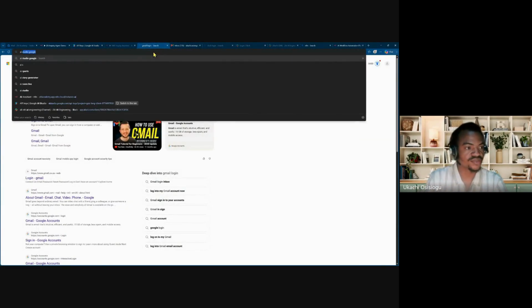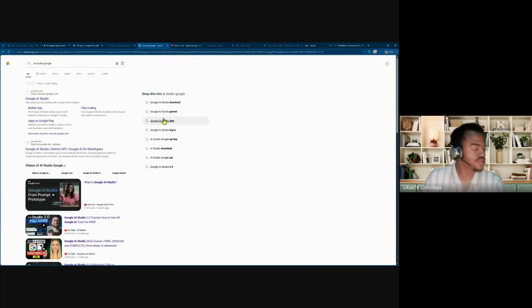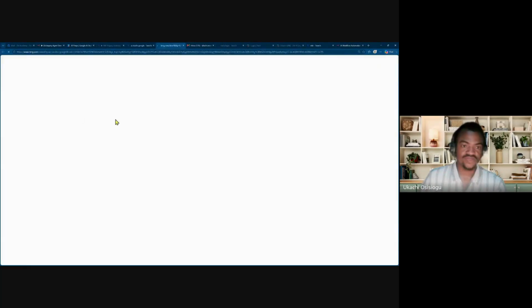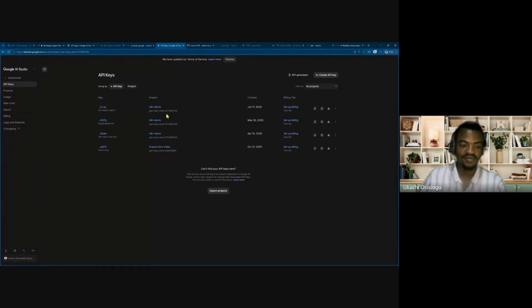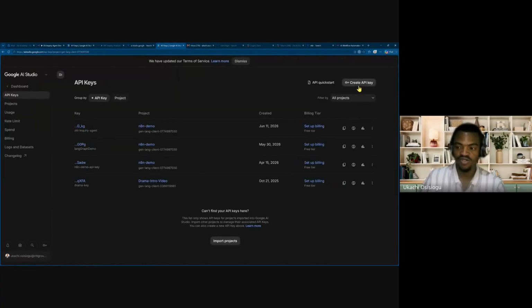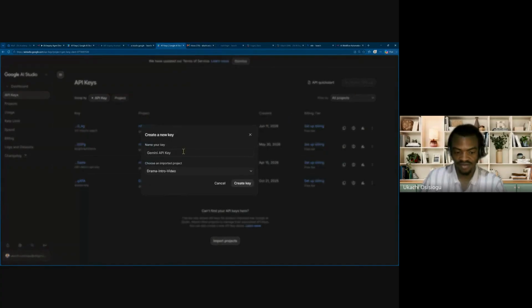Click on Google AI Studio. I'm not sure if this is the same thing everybody's going to see on their own platform, but the first place you want to come to is create API key. In creating the API key, you also want to give it a name.